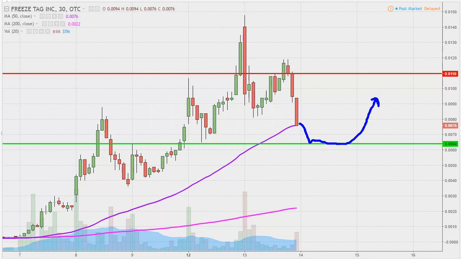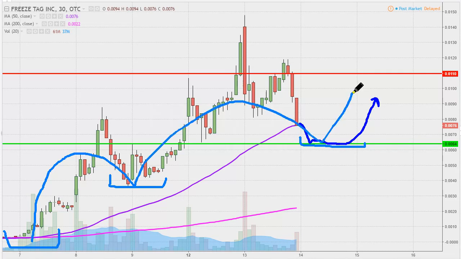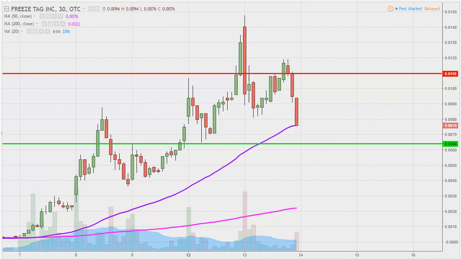Even in that situation, what would you have from the grand scheme of things? Well, you'd have a set of lows right here. You'd have that set of lows right there. You'd have that set of lows down there. You picture each of those as stair steps, and the stair steps are still very clearly going in the upwards direction. Again, I fully realize if you're a day trader and you bought right there, or you bought right there, then you couldn't care less about these overall stair steps. But that's why I tried to qualify the statement that I am talking about this from a bigger picture point of view. So all in all, yeah, the price pulled back today, but that's 1 day. The bulls have an opportunity to build upon the long-term uptrend, so we'll see what they have in store.